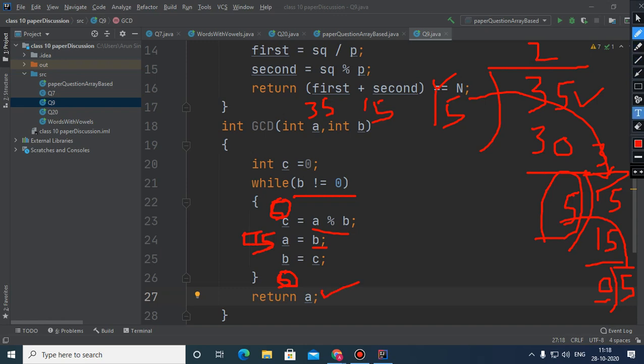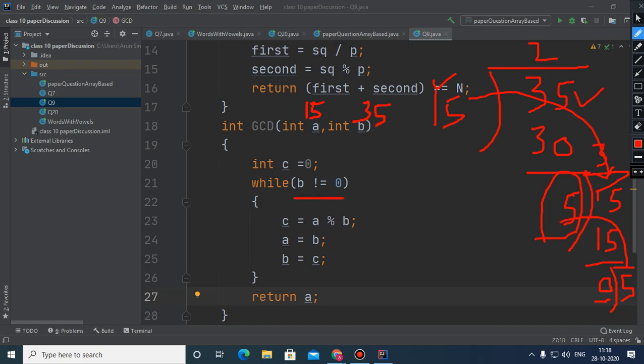Children, in case the numbers are not in proper order, suppose by mistake you have passed A as 15 and B as 35. So what will happen?